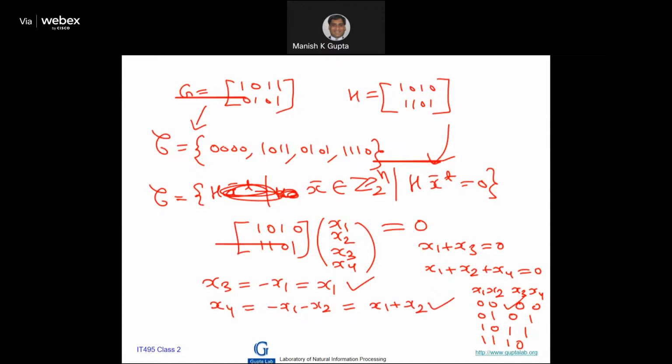So you know that a code can be described by either a generator matrix consisting of all the basis vectors or a parity check matrix. If the generator matrix is given, we can generate all the code words by taking linear combinations over the binary field, when I'm talking about binary codes. And if the parity check matrix is given, then I can look at all the vectors in the space such that Hx transpose is equal to 0, right? So this is a very basic way of constructing the codes.